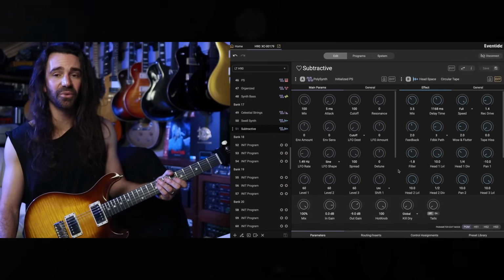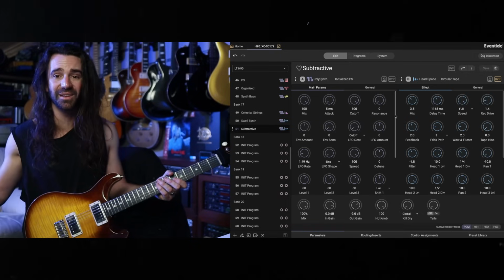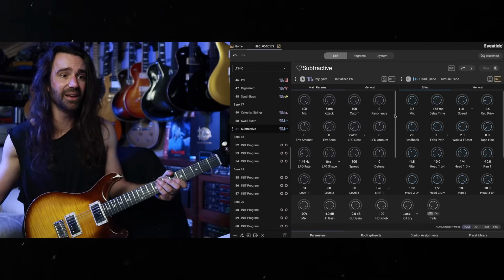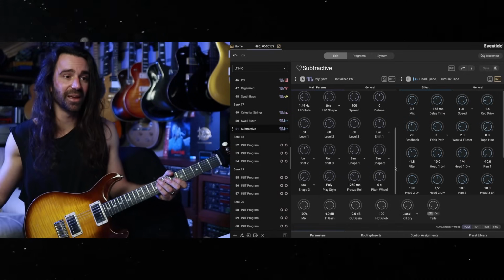But let's start off with a classic subtractive synthesis style patch in here. Mix at 100%, I've got the cutoff at 100 and the resonance at 0. So basically the filter is out of the chain. The LFO and envelope are all zeroed out on here. Spread is at 100, detune is at 0, all the shifts are at unison, levels are all at 60 on here, and as you can see, the shapes are all set to a saw wave.